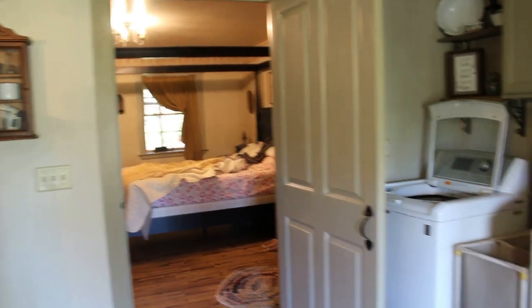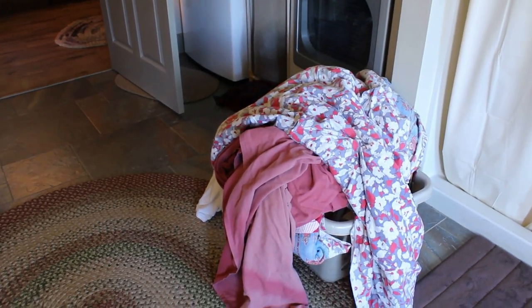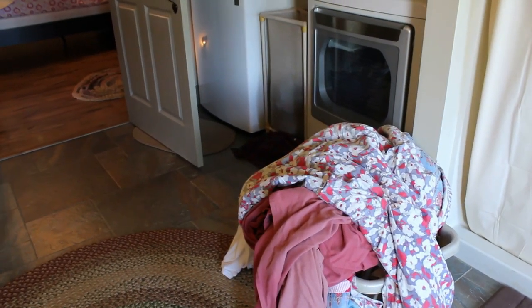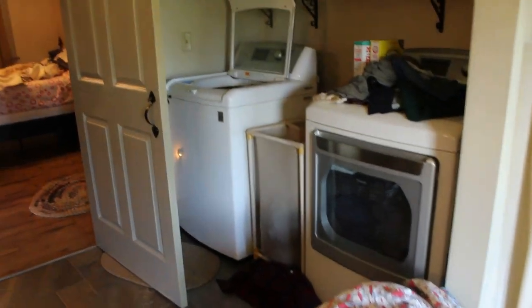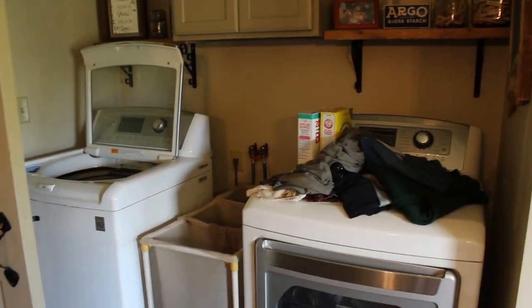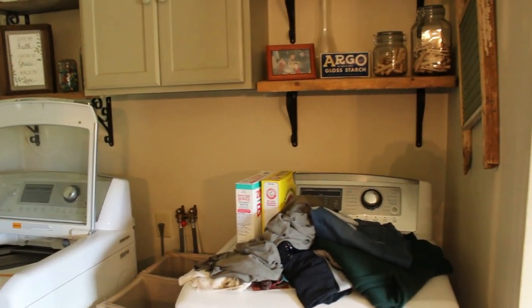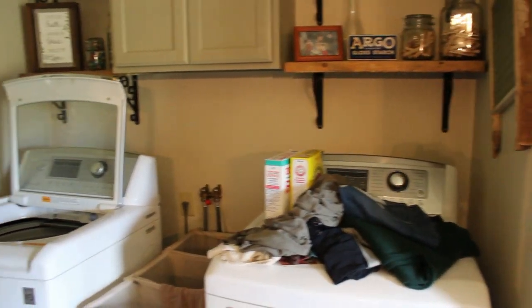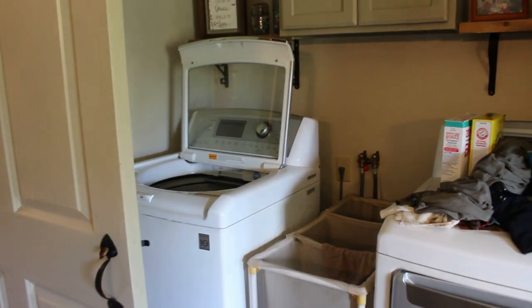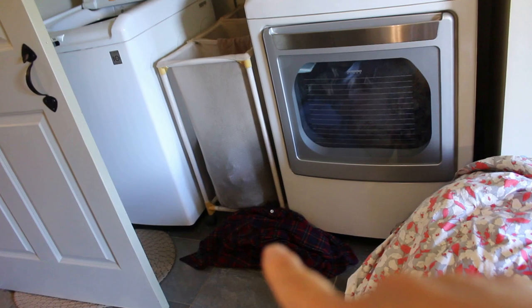Okay, so as I said, this is the bathroom, laundry area. These are all clean, and that's just some of the blankets. I've washed quite a few. There's some probably underneath of that. Like I said, farmers are around here, so the fields have been blowing in dirt. We cleaned our porch. That was some of the blankets on our porch that got dirty from the dirt. Just the flying dirt in the air, and it just completely saturated our porch. This is just stuff that's been folded or needs to be folded. Laundry. I pretty much keep up laundry, but I might throw a load in. This is stuff that actually needs to go to the dry cleaners.